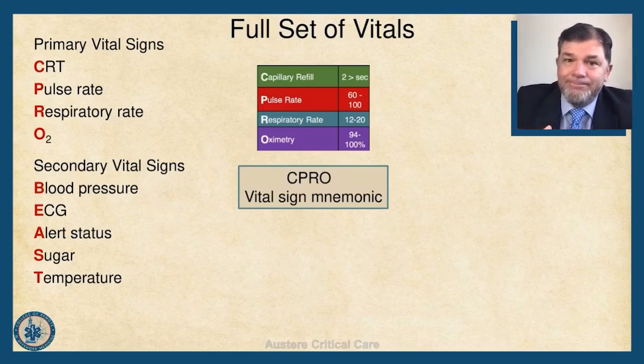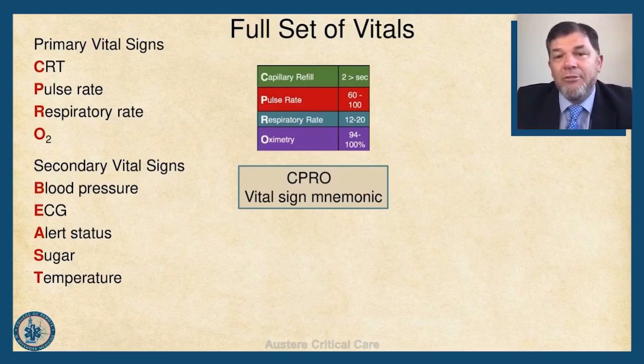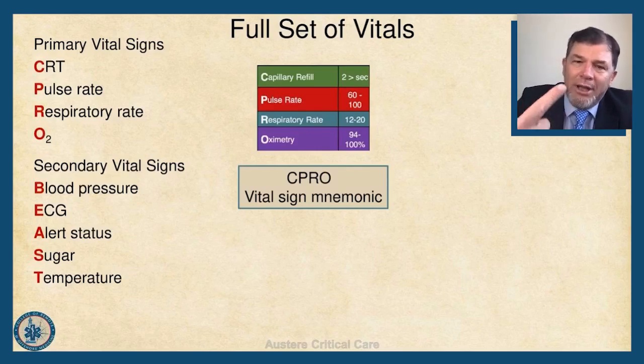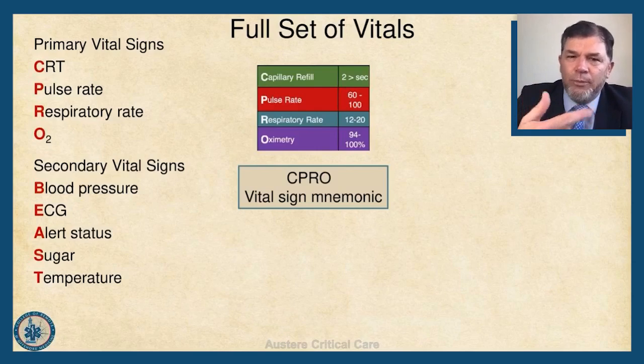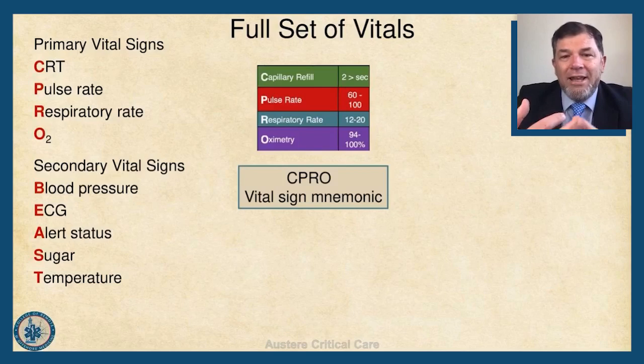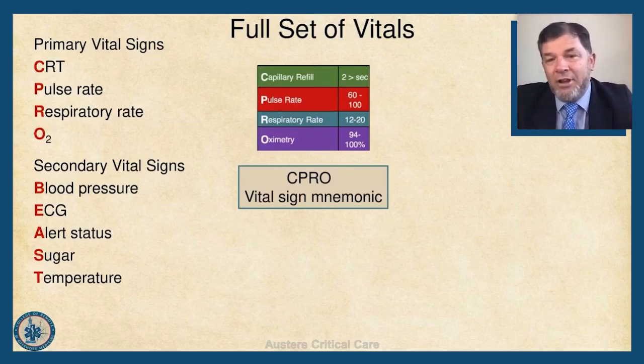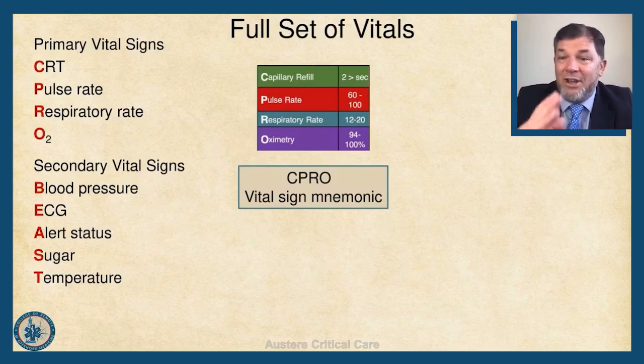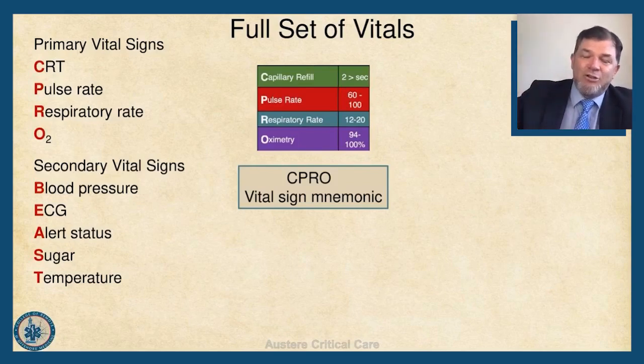We talked about the two things that start you on the pathway of thinking as a critical care practitioner. One is urine output, and the other is MAP. You need those two. The third one is trending. Trending is longitudinal observations, where you're looking at your primary and secondary vital signs every 5 minutes, every 10 minutes, and start seeing a trend.